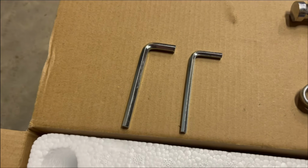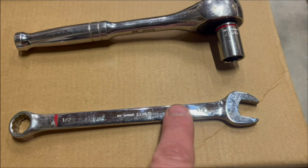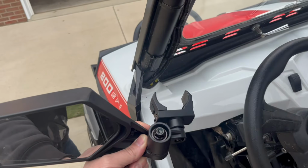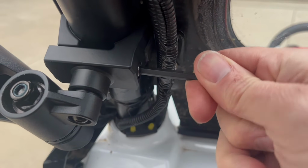They come with these Allen wrenches you'll need to install them. The only other tools you'll need is either a 1/2 inch open end or socket. They're exactly the right size to clamp on your front post, and tighten it down with a 3/16 Allen wrench.